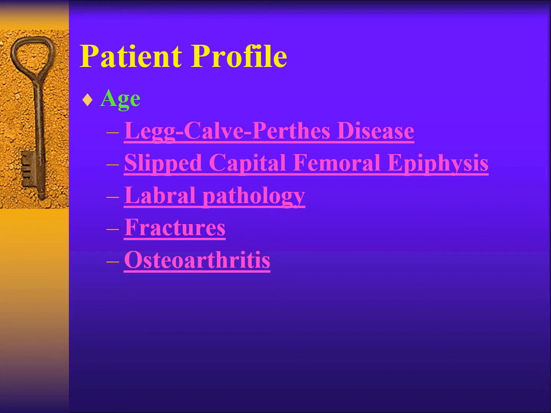I think the amount of trauma, though, is going to vary with respect to fractures. In younger individuals, you'll have to have significant trauma compared to older individuals who may have metabolic bone disease, osteoporosis. We may not need to see as much trauma in those individuals to see a fracture. And then, of course, osteoarthritis, wear and tear of the joint. We're going to see that in a significant population over 50 years of age, as age is a risk factor for that wear and tear over time.